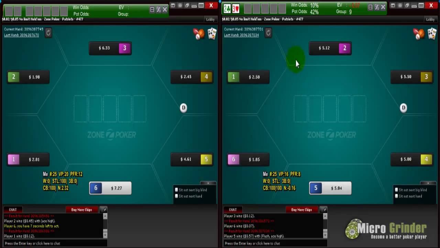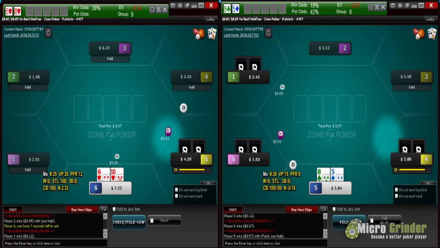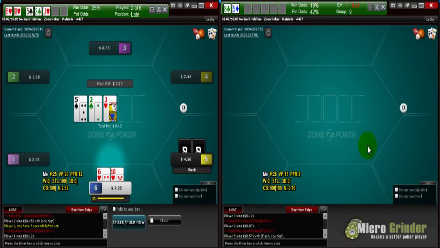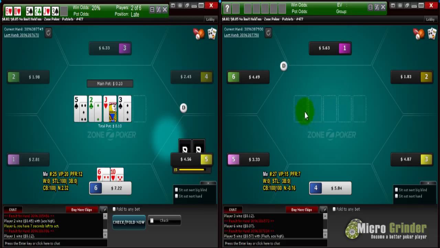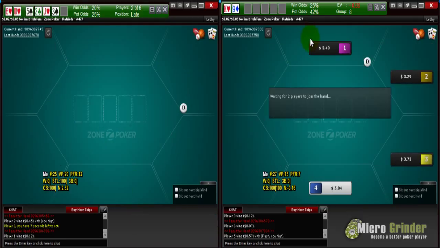And that's the one odd thing about Bovada Zone at the micro stakes on the Bovada network for their speed tables: 5-L Zone is always running and 25-L Zone is always running, but 10-L Zone is almost never running. It just comes and goes, and there's really no rhyme or reason for why it's running one day and it's not running the next day.